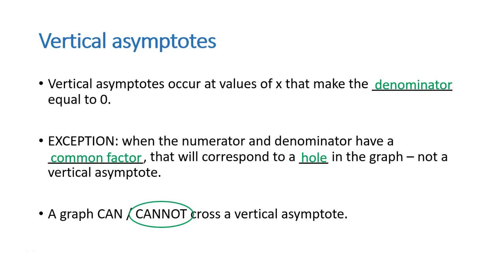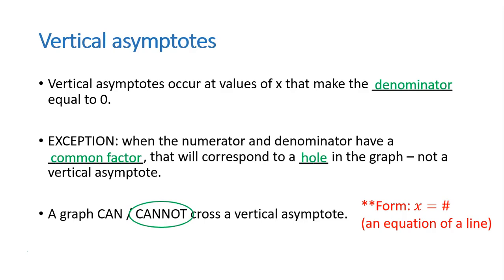They're never going to touch, and they're never going to cross that asymptote. Now I need to keep in mind that when we're solving for a vertical asymptote, an asymptote is an actual line. So the form of a vertical asymptote is going to be x equals a number. It's a vertical line, so it's of the form x equals a number. This is like when we were finding the axis of symmetry for our quadratic functions back a few sections ago. Because it's a line, lines are represented by equations.